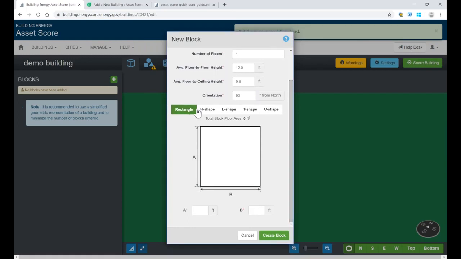And you can select from 5 different shapes for your building block. If you don't see a shape of your building listed here, like for example, the tool doesn't have the availability to model an S shape or a circle or a courtyard, just do the best you can by selecting an approximate shape for your building.